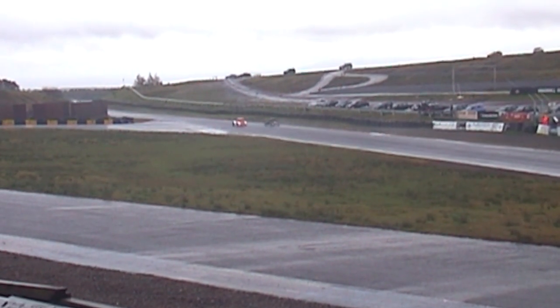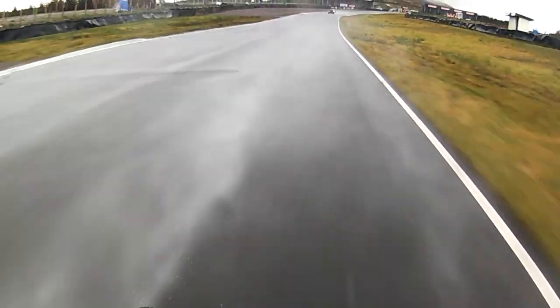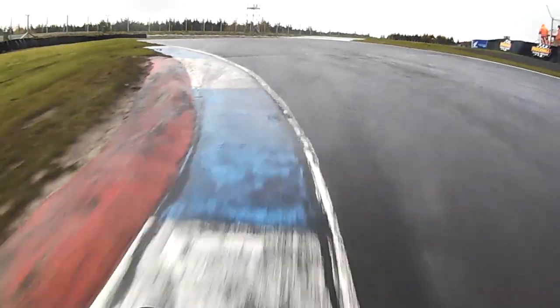The skies do look like they're starting to brighten up a little bit over the back of the circuit as Duncan Vincent makes his way down the back straight in towards the John O'Brien chicane again. Oh, was that a bit of a lock-up from the front wheel as he turned in there? Oh, he just manages to get that one back there. The car almost snatched a little bit at the front over all the mud and debris at the bottom of Butcher's, and then again back into the chicane.